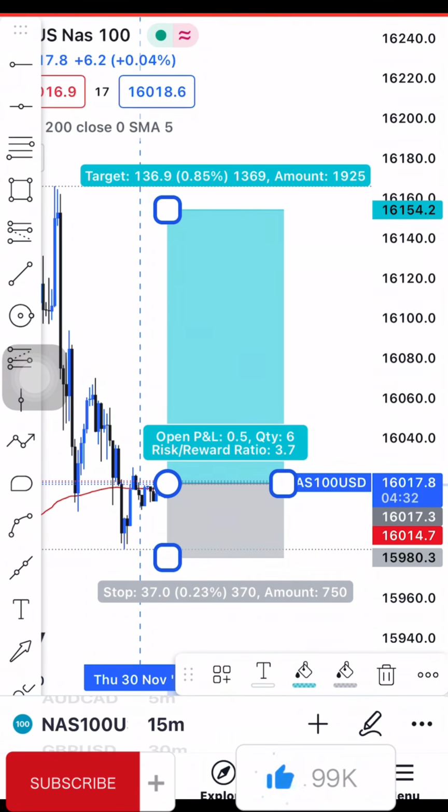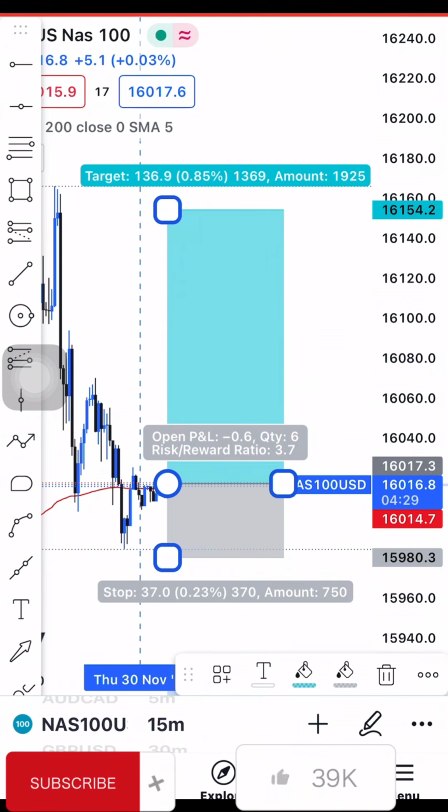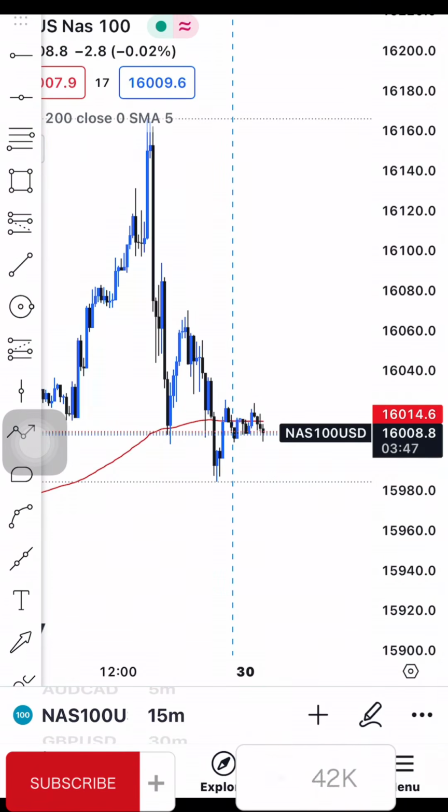That's also 136 pips. So this is how you can easily calculate pips on NASDAQ or US100. Just like that, it is very easy. You don't have to go and do maths calculation right here. As I said earlier, this is how you can easily calculate pips on NASDAQ.